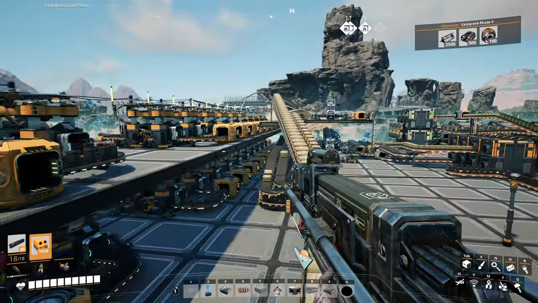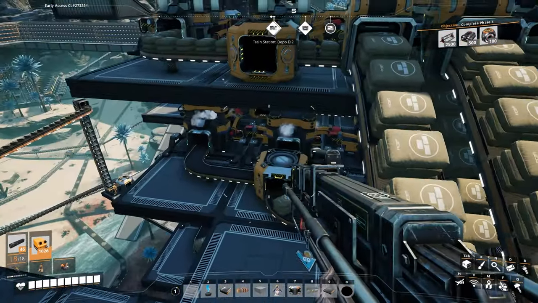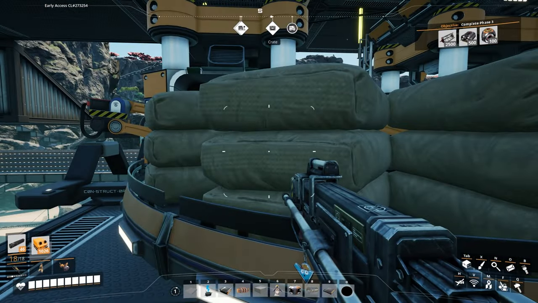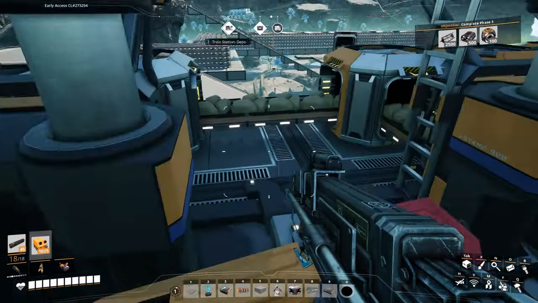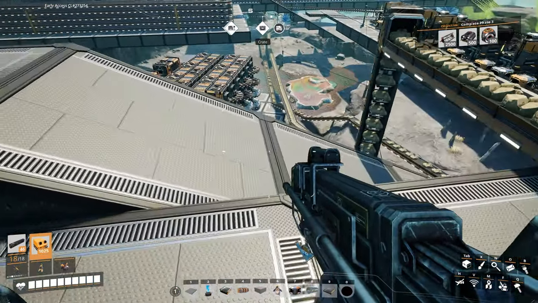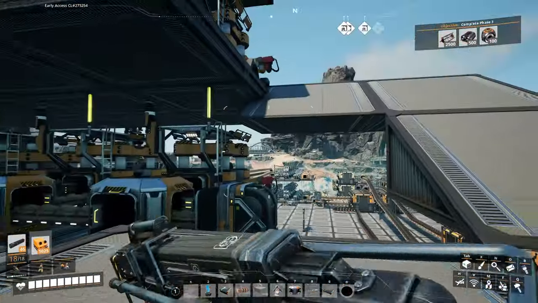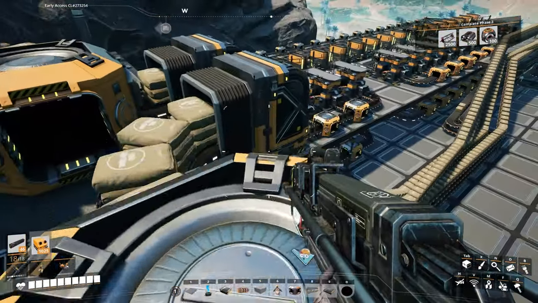I mean, steel is used for other things, which we'll get into in just a minute, but I just want to show you over here. This is one of my many concrete factories as well. Concrete is also probably one of the most important materials in the game, since that's what you use to build these foundations, and you also just need concrete for a bunch of other things as well.